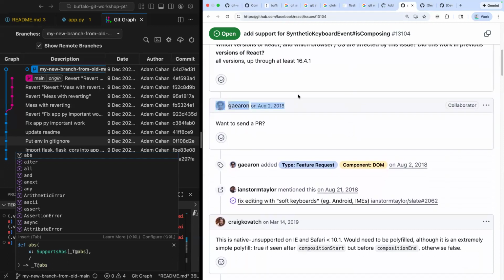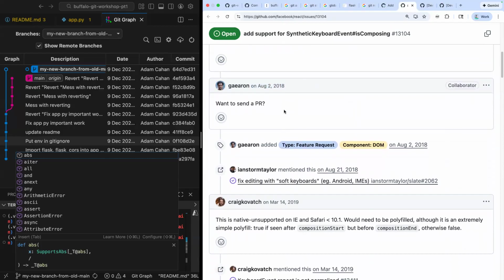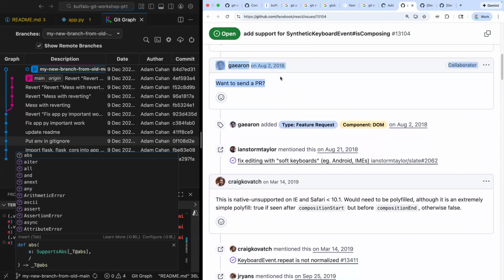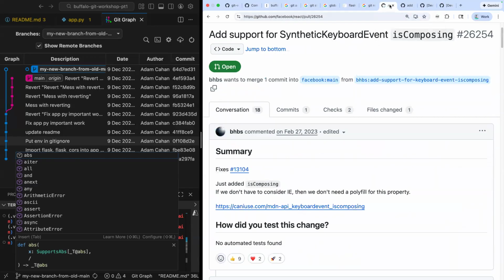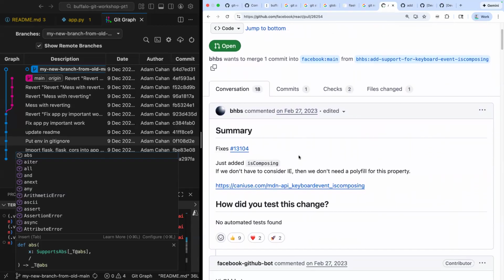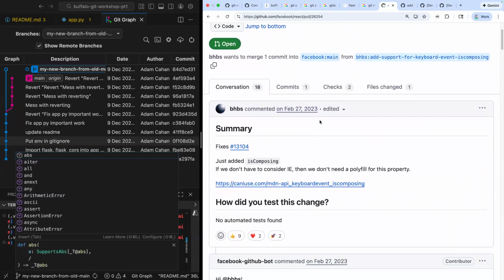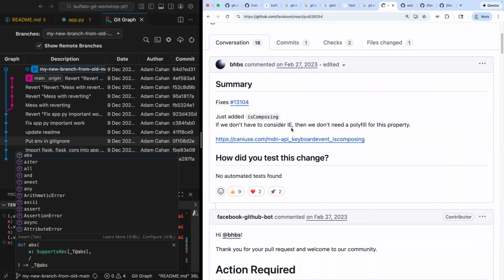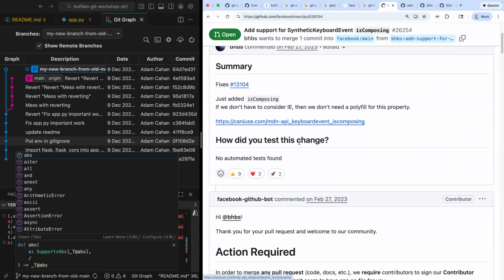This I think is actually, I don't know if that's Dan Abramov, but this is one of the core maintainers of React who works for Facebook. And then someone, I don't know if they work for Facebook or if they're a volunteer since it's an open source project, has taken that issue in the description. They've worked on it, they've made the fix, they've documented it.